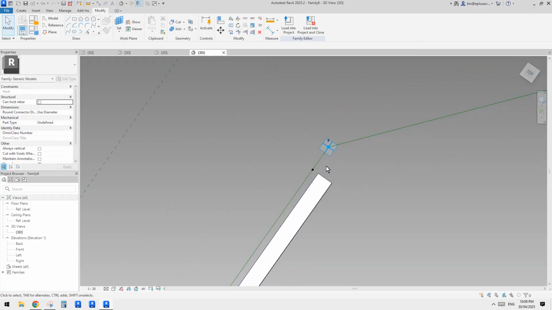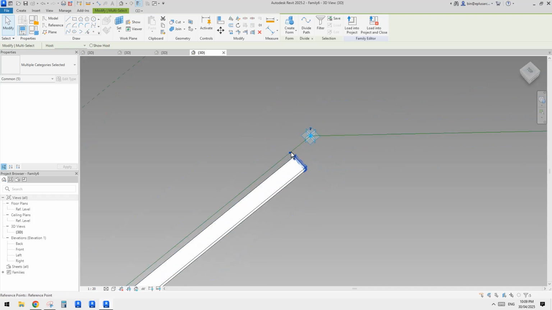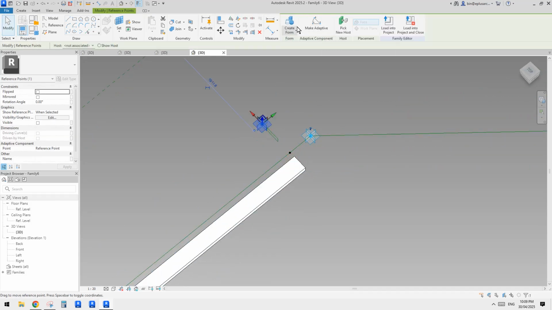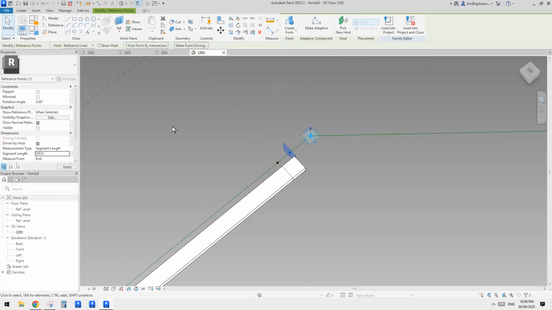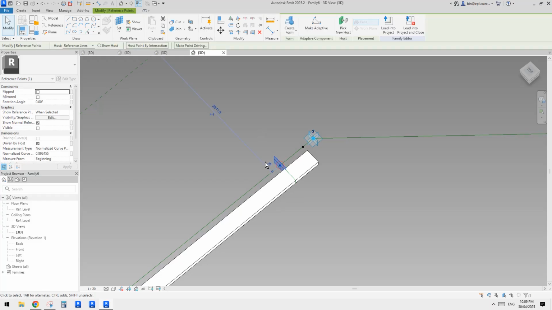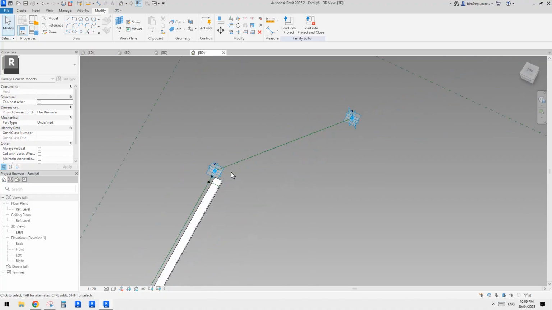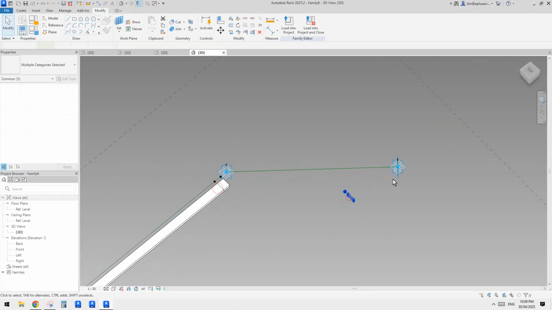Okay, so let's try it. I'll just copy this profile and the point again, and place onto this reference line. So it looks like this needs to go up a little bit, so maybe 200. Okay, so I'll place this one, flip. Change it to segment length, make it 400. So down from here, I'll just copy this one, I want another one at the top.